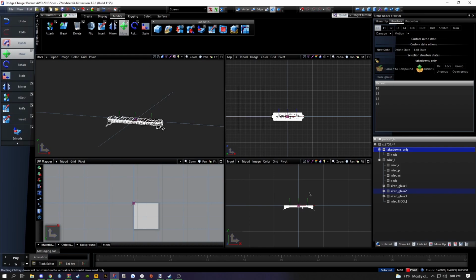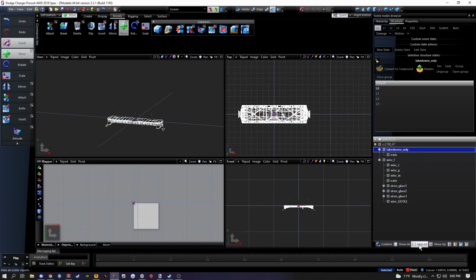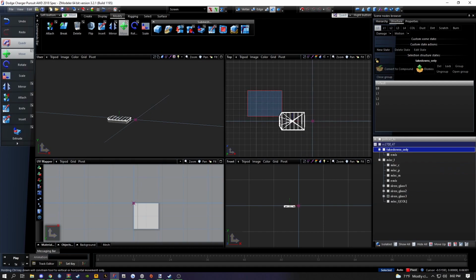go into, let's just do top view. If you hold right click, it'll let you actually select things. Now you notice that there's two different colors here. If you go from left to right while you're right clicking, you'll see it's blue. What that does is, here, let me just hide everything. Check siren glass. If I were to select that, you see it turns red. But if I don't select the whole thing, it does not turn red and doesn't let me move it.